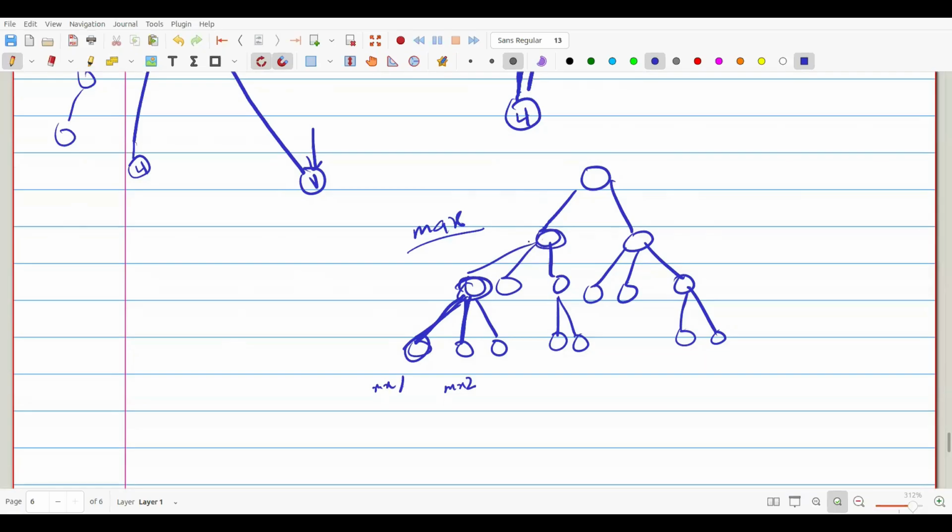As you go up, you will see there are some children, and you need to update your own max 1 and max 2. You can just use their values. Of course, the max 1 for this node will be the maximum of the max 1 values of its children, right? So you can just put any one of them, and as max 2, you will take the maximum one from the other ones. That's it. So it will be something like this.